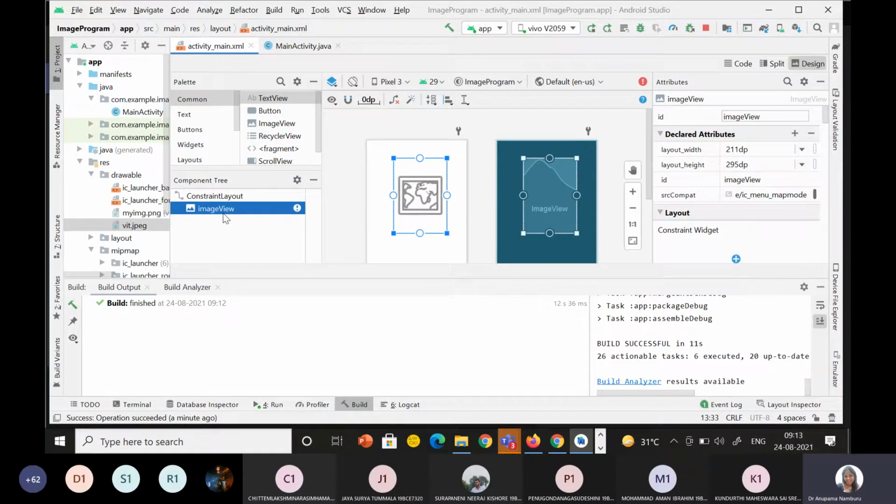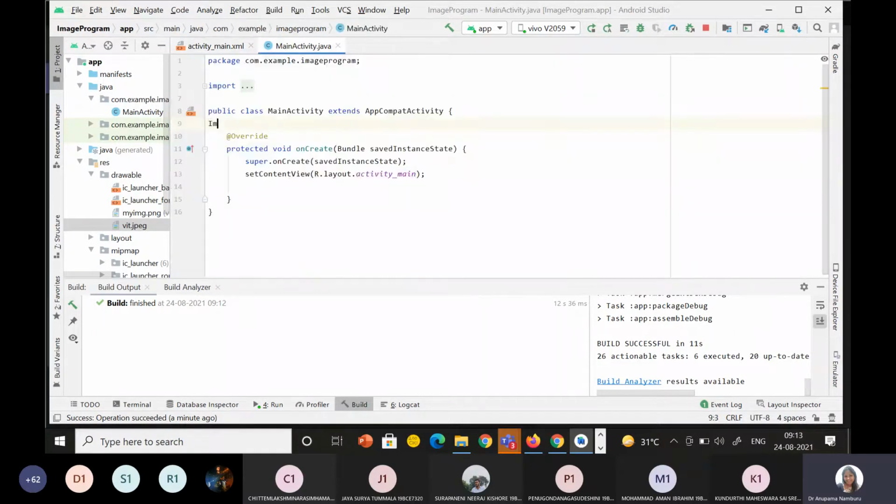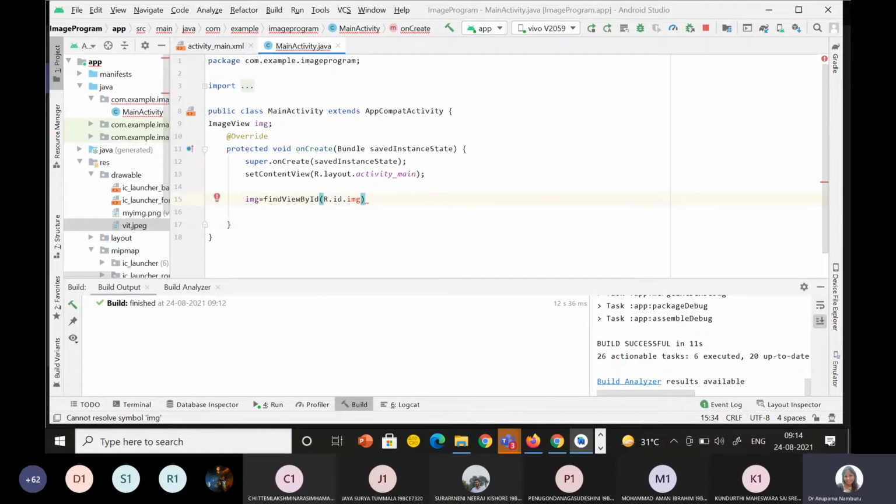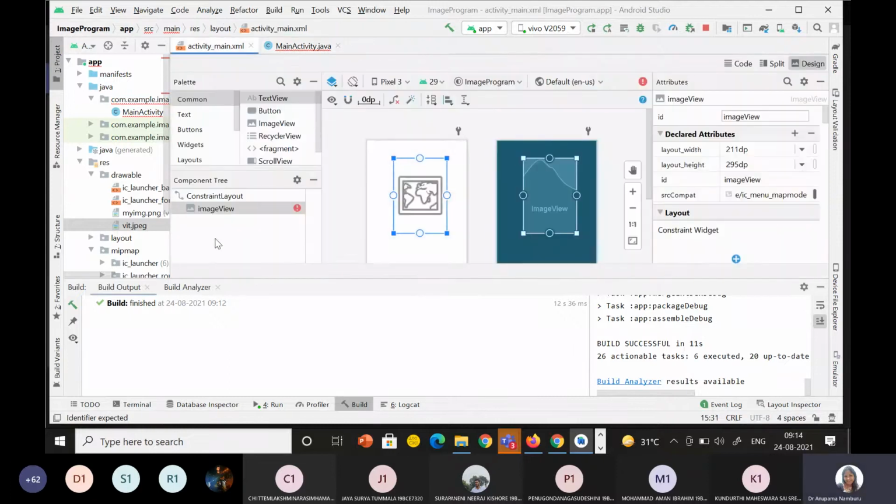Okay. So as I have to combine that XML view to this, I have to use an ImageView. Let's say I'm using img. So now this image is equal to findViewById R.id.img1, the ID that I gave to this.